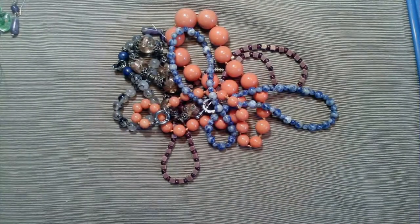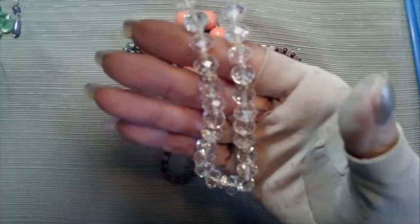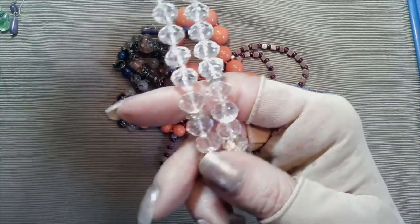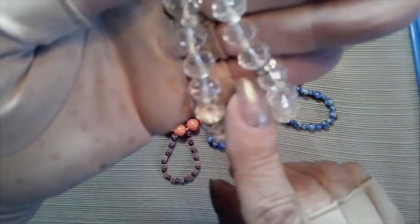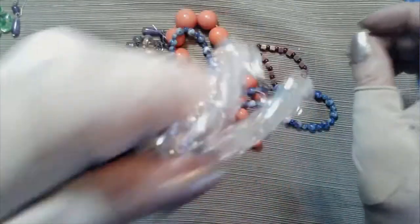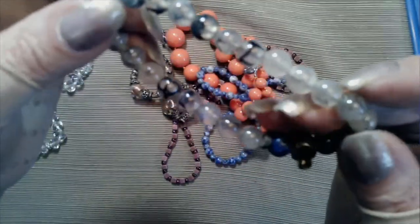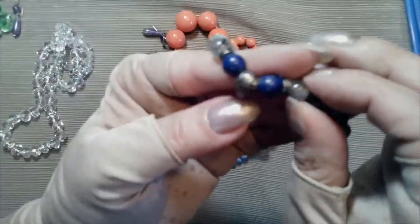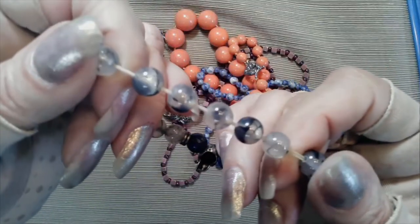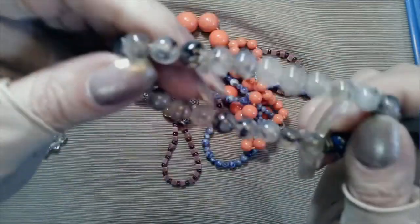Here's a necklace - this one's very dressy too, eight and a half inches. This one has spacers or stations toward the very bottom that are graduated, getting a little larger down here and smaller up at the top. The crystal cutting is more faceted down here, and these are little stations of rondelle spacers with rhinestones in it. And then - oh yes, very pretty - look at that. It has a little skull on it - stretch bracelet. These are clear or opaque with like spider webs running through them. I don't know if that's stone or glass, I'll have to have a look.